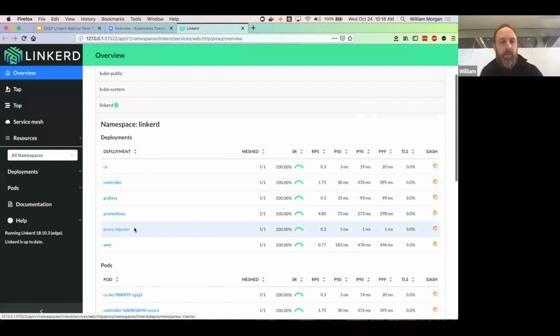There are two new things, Lockie, that might be new to you. We have this proxy injector component, and we have a CA component. So Linkerd is going to be running its own CA, generating TLS certs, and distributing them to each of the services. So again, zero config, right? I don't want to have to write any YAML. At some point, there might be a little bit of YAML, but right now there's no YAML.